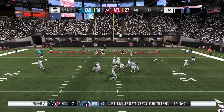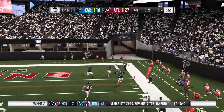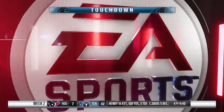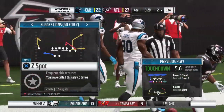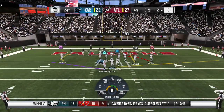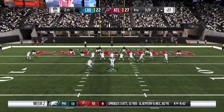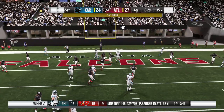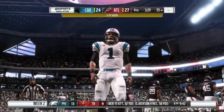On first down, Newton eluding the pressure right. And that's going to be caught by Funchess for a Carolina touchdown. Devin Funchess, his second touchdown of the afternoon. And the Panthers are able to get this back within a touchdown. I know Paul Revere talked about by land or by sea, right? Or, one by land, two by sea. He didn't mention air because right now we're seeing a big-time performance, aren't we?